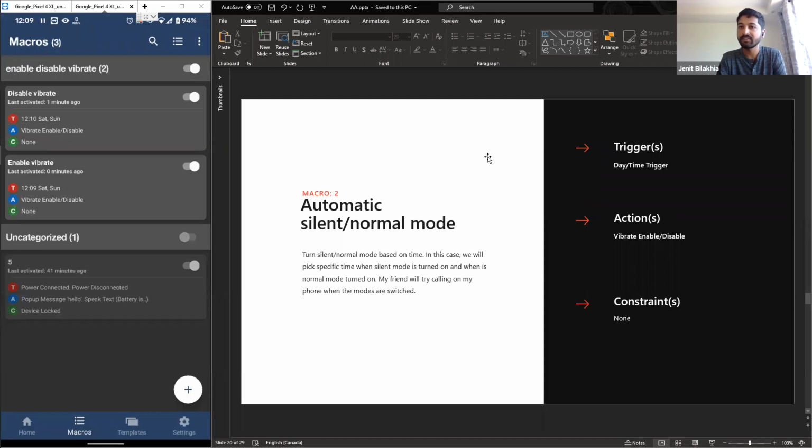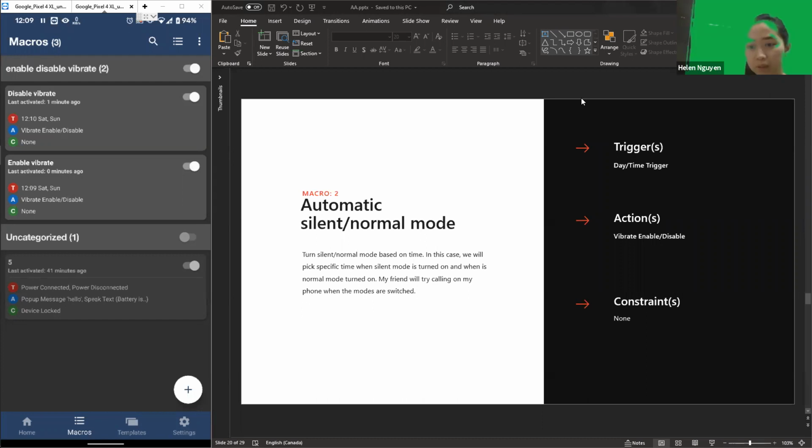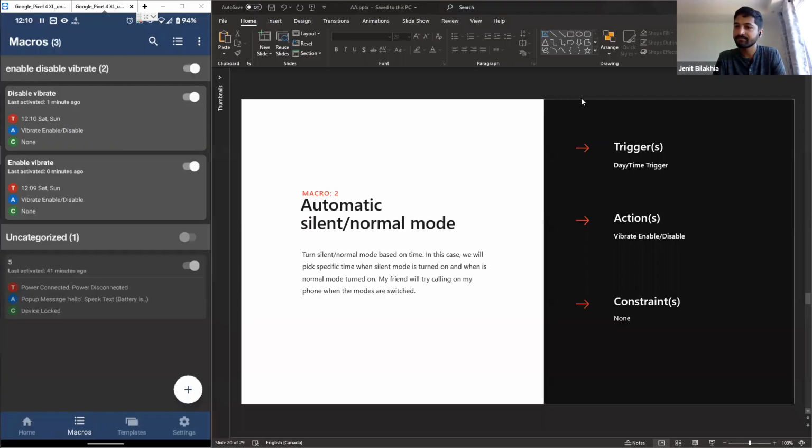Right, we have one in the chat. Can we use that app to integrate with remote monitoring of security cameras? Can you please explain a bit more on this so I can understand the context? I already allowed Alice to talk, so Alice, you should use your mic. Alice, you may unmute yourself and ask me the question.